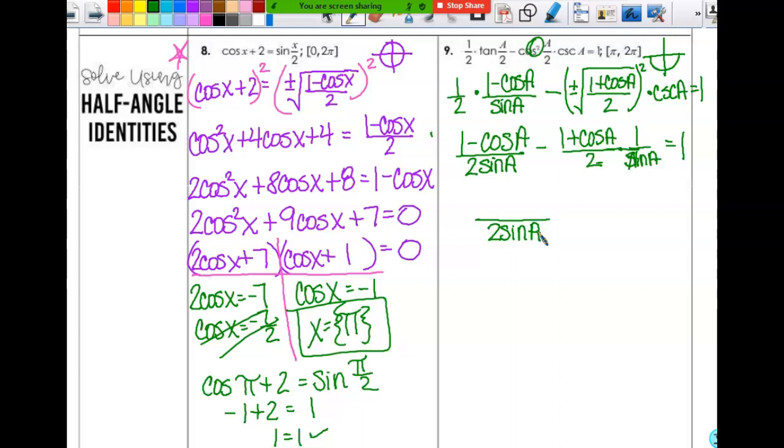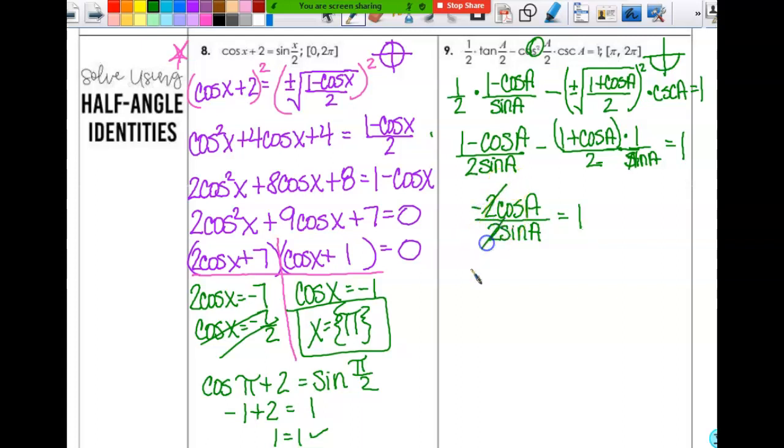In the numerator, this 1 is being multiplied by all of that, so there's like parentheses here, right? So it really doesn't do anything to it. But the parentheses are still important because I have this minus. So I'm going to do 1 minus 1, that zeroes out. And then negative cosine a minus cosine a is going to give me negative 2 cosine a. And then all that equals 1. So it's condensing down kind of nicely. Usually the uglier it gets at the beginning, the easier it is to simplify everything.